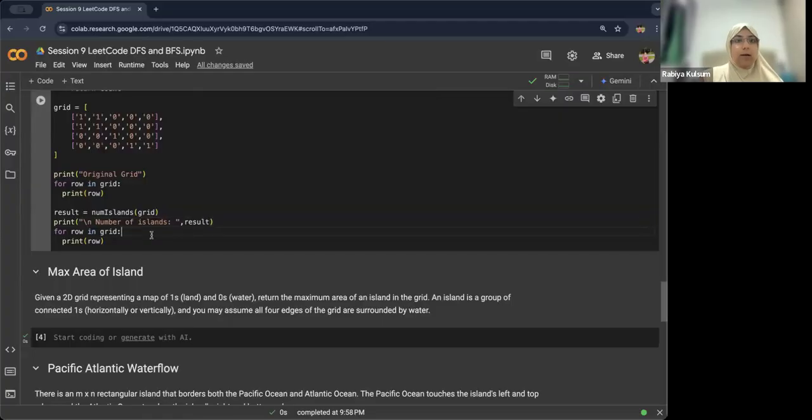It's going to get printed here, and we are printing for row in grid.